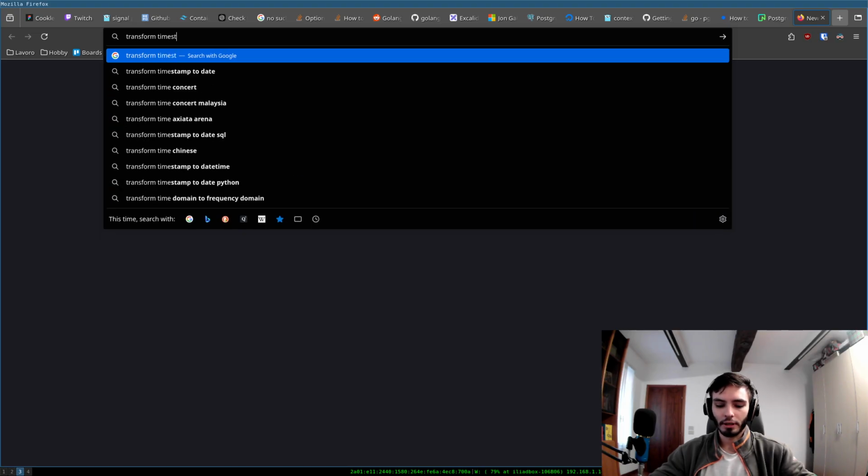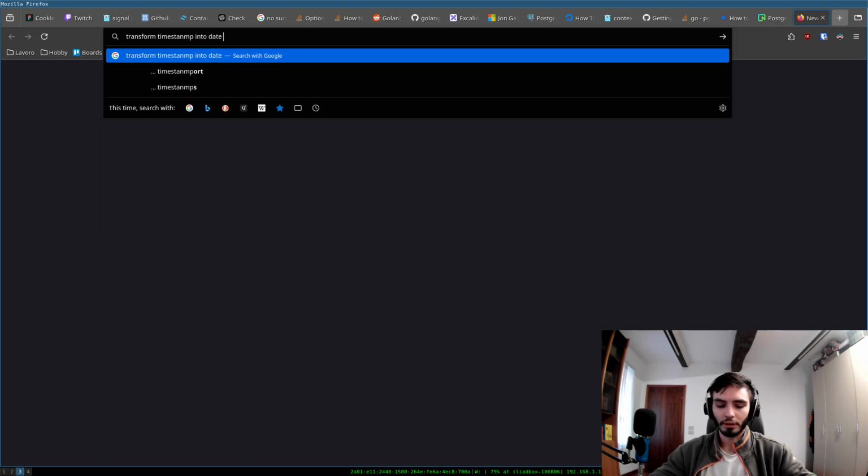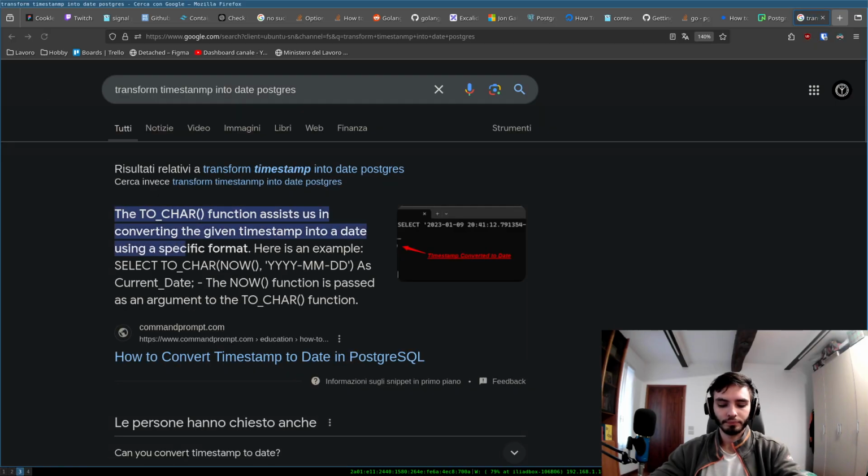Transform timestamp into date. Postgres. To char. Great.